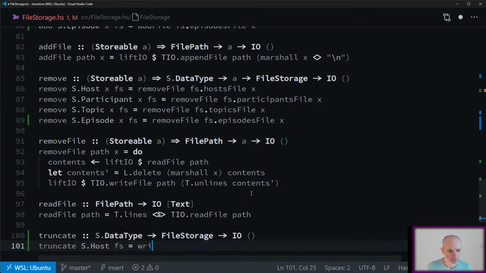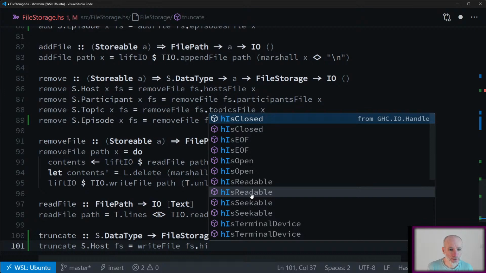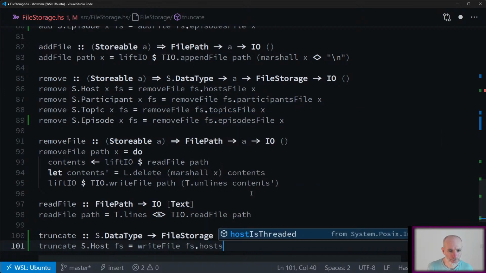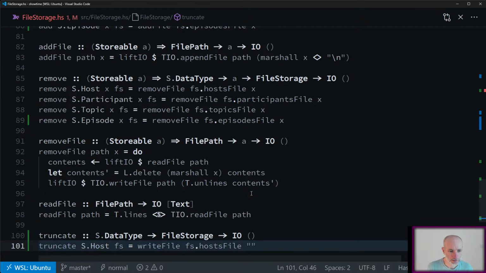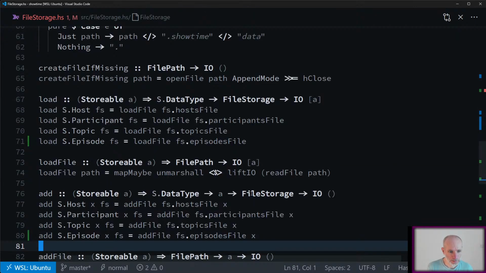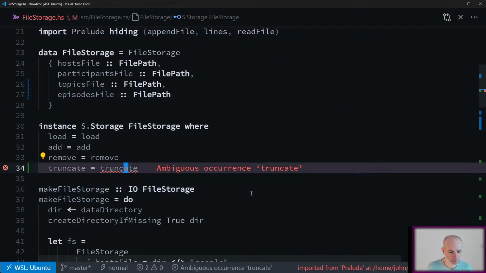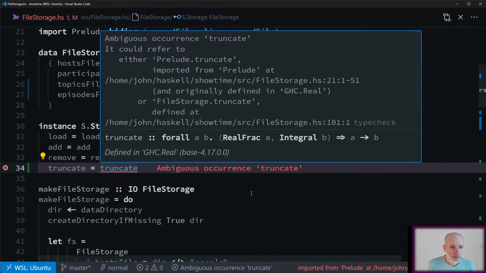So that was, oops, write file was going to be somewhere. File path, so that's fs.host file. And the content will just be empty. Okay. Why is this ambiguous? Could refer to prelude.truncate.